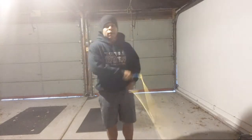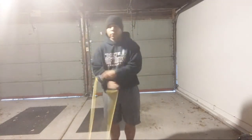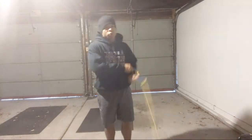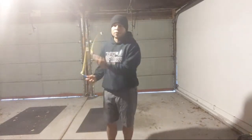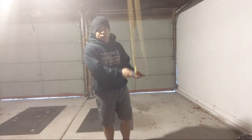So that will tell you that if you have a weighted rope, like the 1/2-pound cross rope, and you're having trouble jumping, you might have an injury, you can just do this with the 1/2-pound cross rope or the pound and get a decent upper body workout. So this is all you're doing with the side swing.